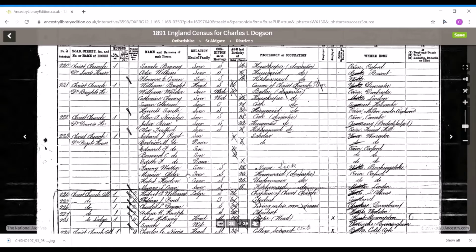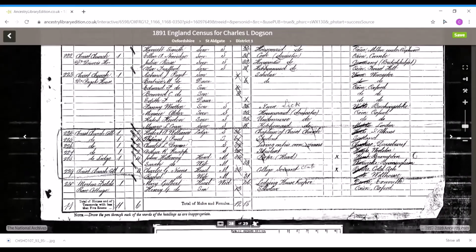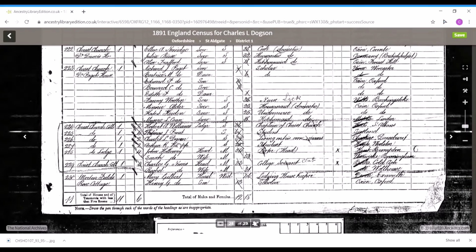Just remember the Paget, will come up in a bit. And then we keep going down, and the next one is Christchurch Col, I think that would be college. And down there, the third person there is Charles L. Dogson. Very often names are written incorrectly in the census. And he's 59, living on his own means, presumably living off Alice's Adventures in Wonderland. And it does say he was born in Daresbury.